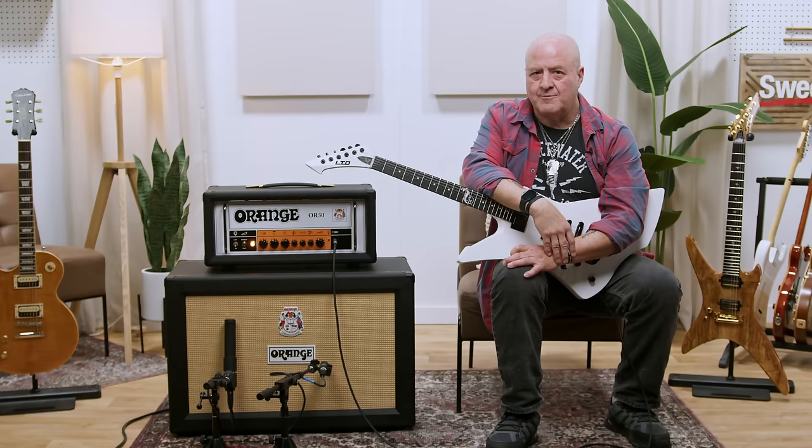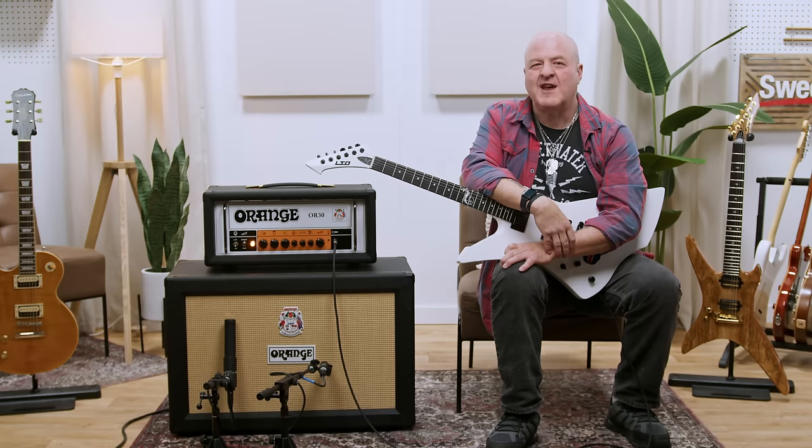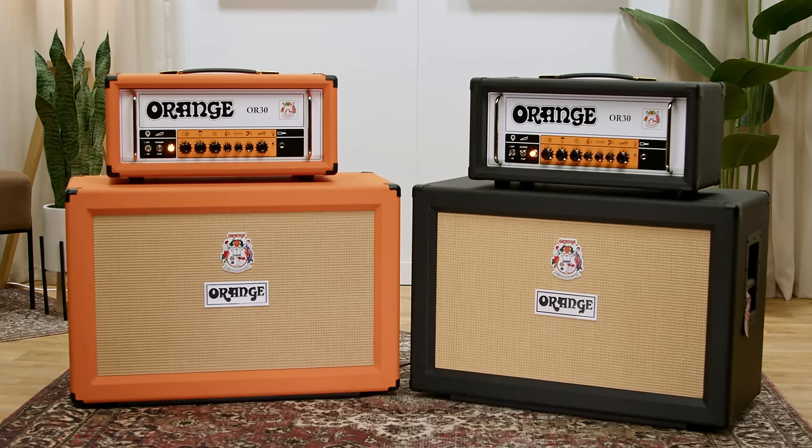As I mentioned earlier, please don't let this head's 30-watt output rating fool you. Trust me, this little sucker can get loud, extremely loud. Yes, sir, it definitely punches way above its weight class. Not that I'd expect anything less from those fine folk over the pond at Orange.